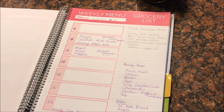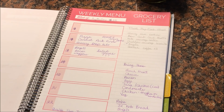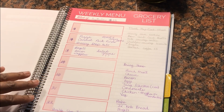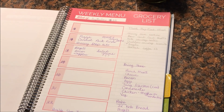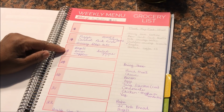Again, the kids are not strictly keto while they're away from home. They're able to eat whatever is available for them. I'm just choosing to be strictly keto. I know that my friends have tried to accommodate my eating plan, which is totally not their responsibility. As long as the kids eat whatever they need, I can grab a salad or, like I said, just have some meat and veggies or whatever. I did get some spinach, so I could just have some spinach and mushrooms if that's what I could get. So I did buy some spinach yesterday to make sure that at least I could have that as a side.